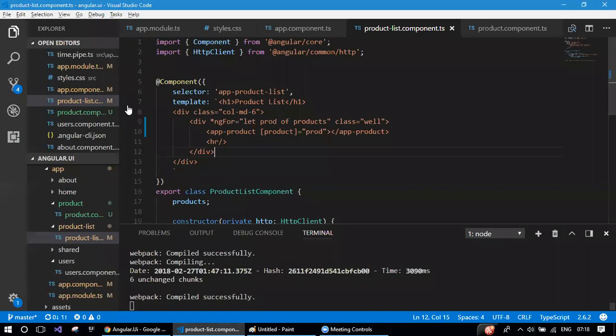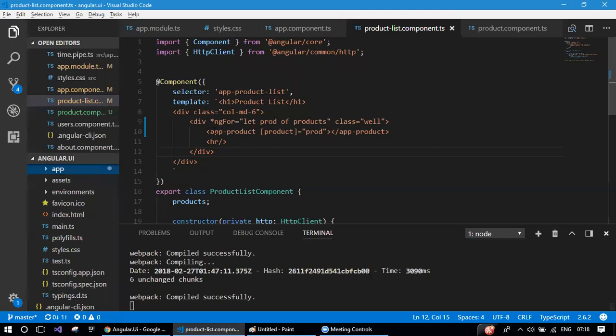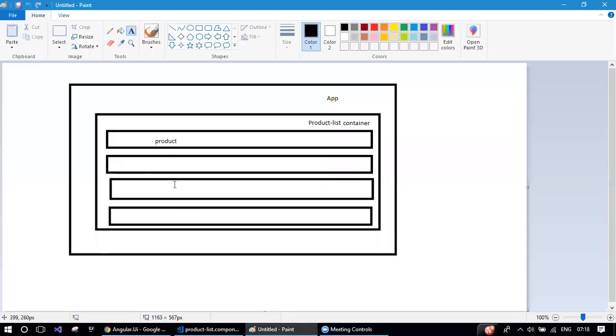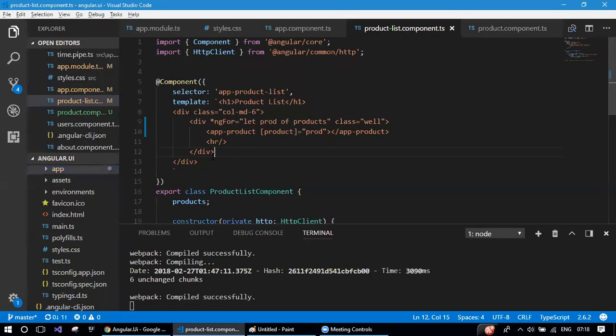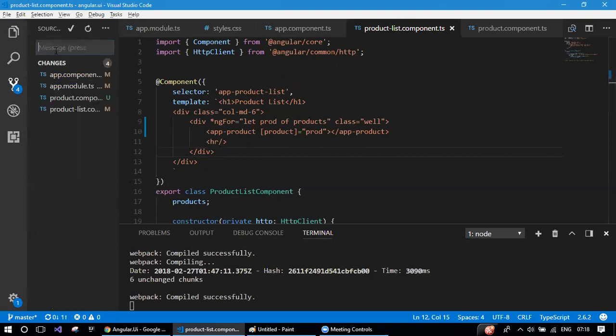Okay, so that's about presentation and container component. It's very important. Without this, your application will still work. But again, you're making things ugly and you're overloading your component with a lot of responsibilities. So make sure to identify wherever the pattern comes into picture, container and presentation component. So try to write smaller components. Smaller components are always encouraged rather than having a huge monolithic component. Let me push these changes.